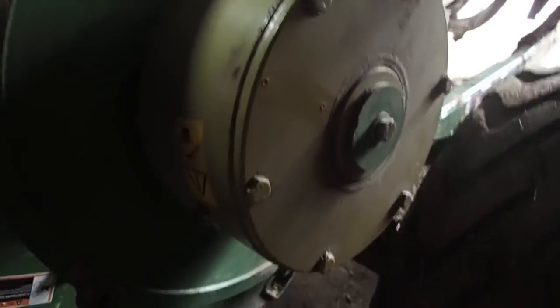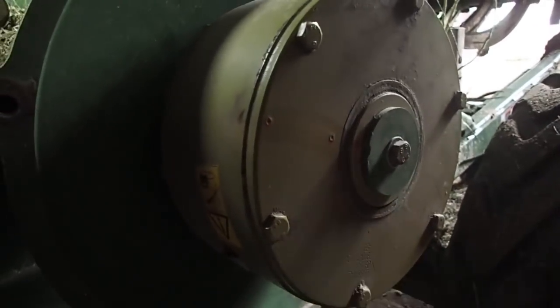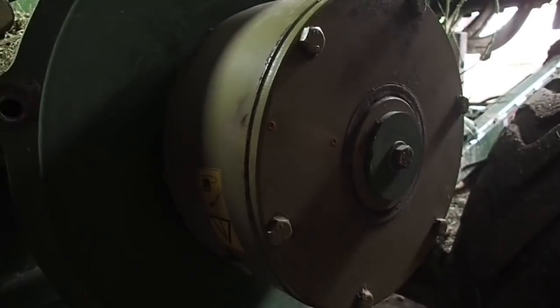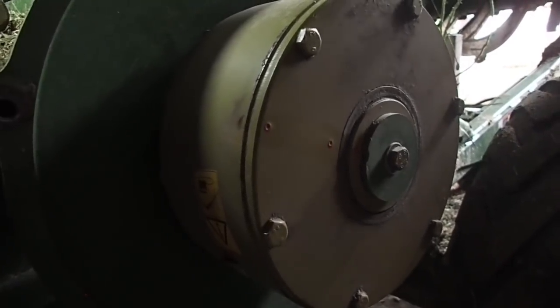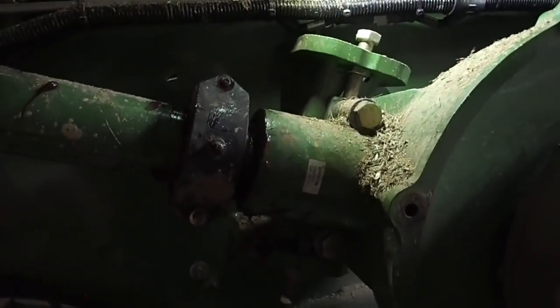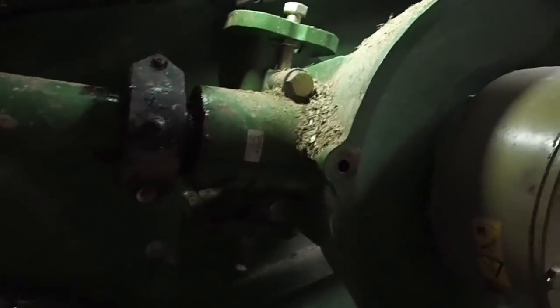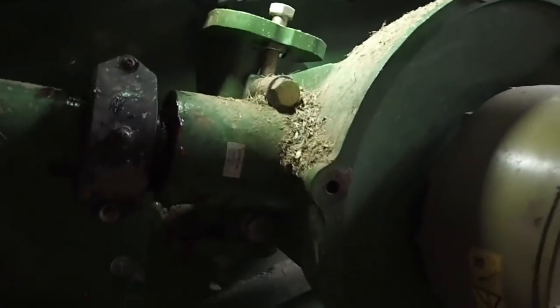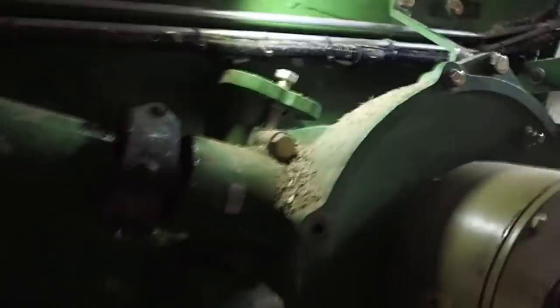All that beating and banging, that thing actually aligned correctly. That scares me. That really scares me, because this thing was screaming. It was doing things that it shouldn't do. I'm hoping that it's not blown up inside. I don't know how it could possibly be, but alright.